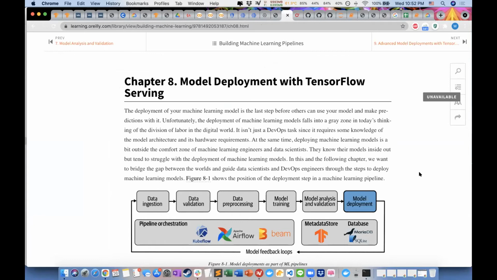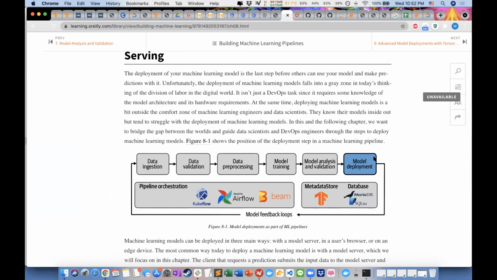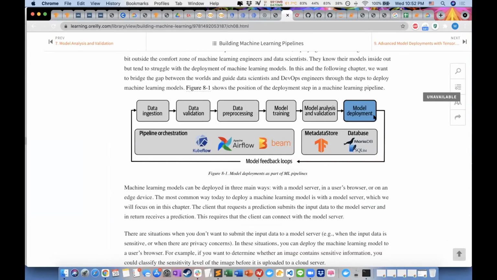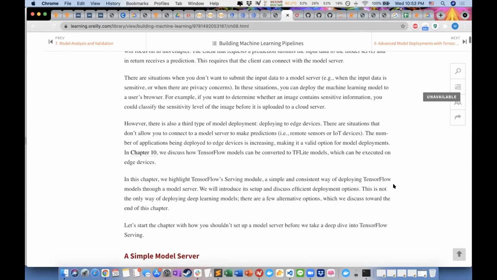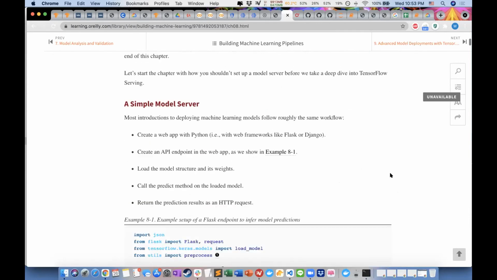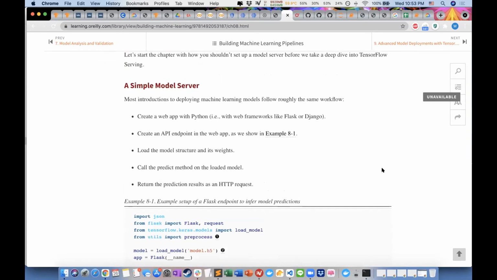Okay, so now we're getting to the model deployment. This is almost the final section before we orchestrate the entire pipeline. There are different ways to deploy your model. You could create an API endpoint, which is what we're trying to do with the AI platform from Google.